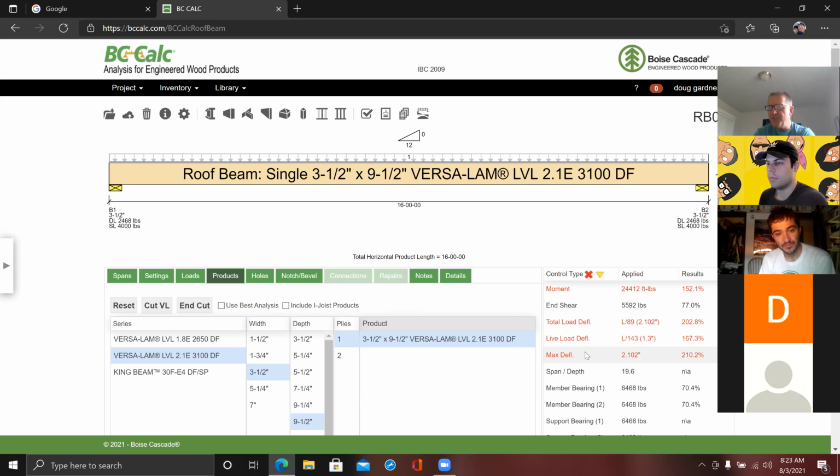But what number am I changing? There's a W, an L, an E, and an I. What number am I changing if I go to a bigger beam? It'd be the W, right? Not the W, because I'm stuck with how much snow is on that roof. I would have to change the 40-foot width of the building to smaller if I wanted to change W. Does that make sense? And again, the owner's like, dude, I said I wanted a 40-foot wide shop. You can't just make it smaller because your beam doesn't work. What other number can I control? I can control W, I can control L. Is it E? I could control E.